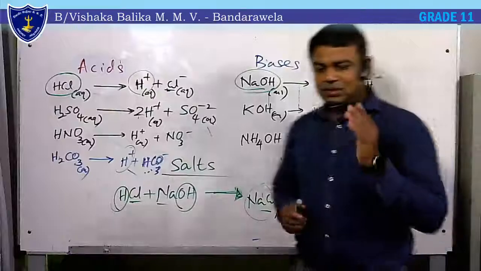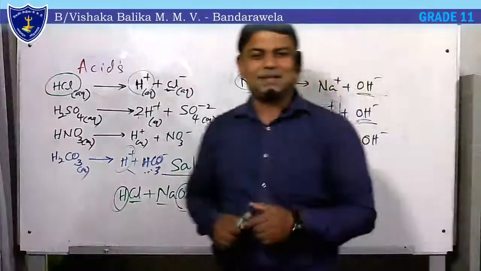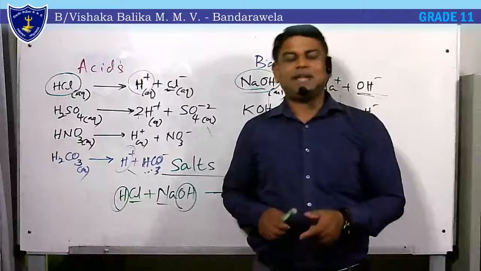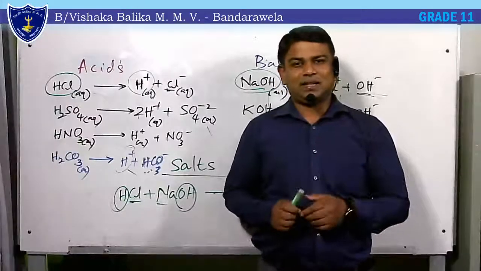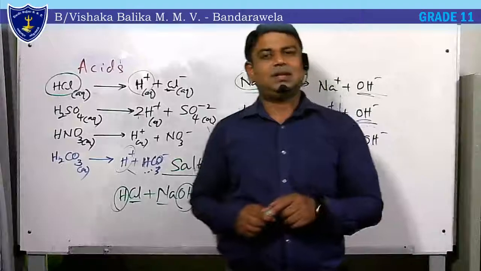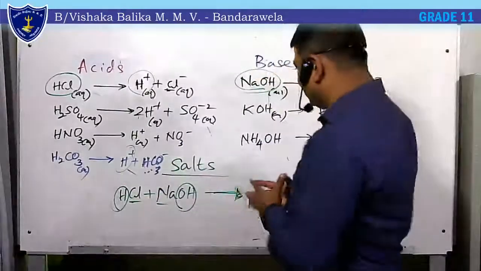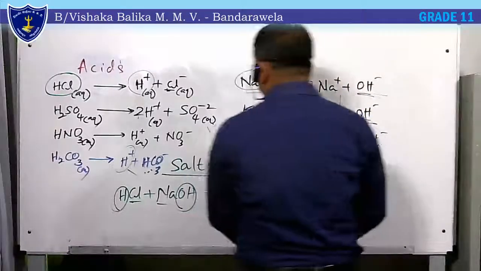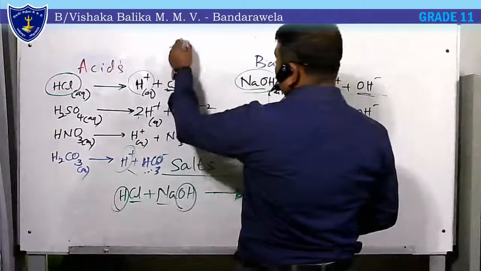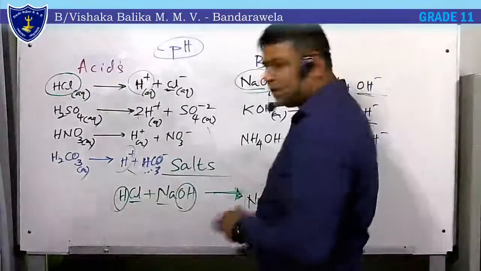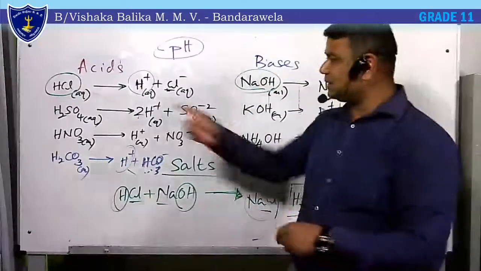Right. If you see the time now, it is 20 minutes past. I stated that after around 20 minutes, we will start the chapter called indicators. The main indicator that I am focusing on here is the pH indicator, pH papers. How do pH papers or pH indicators respond to these three?